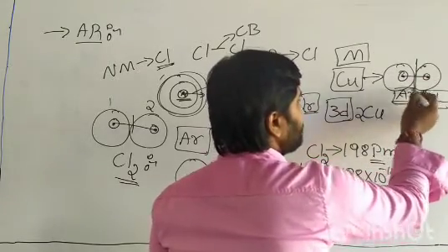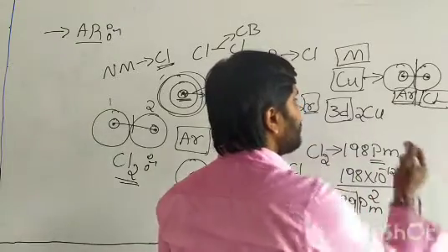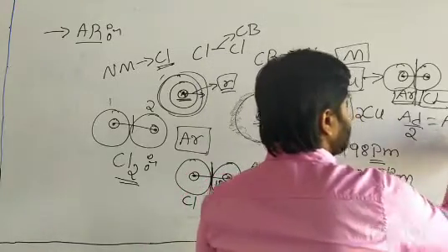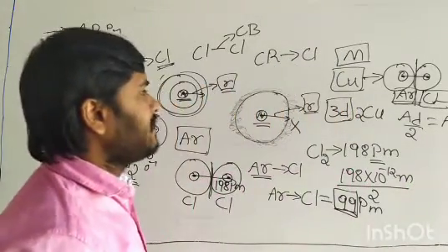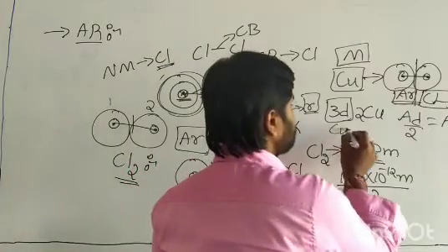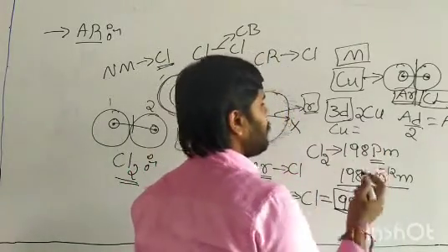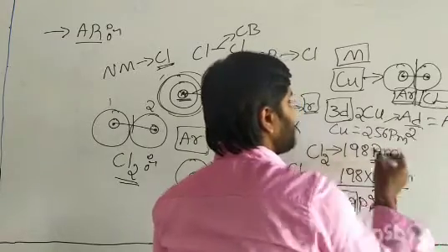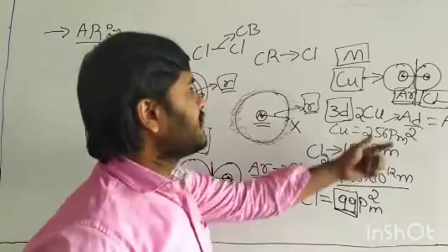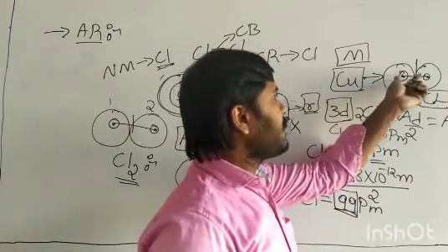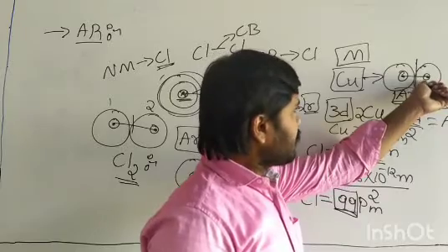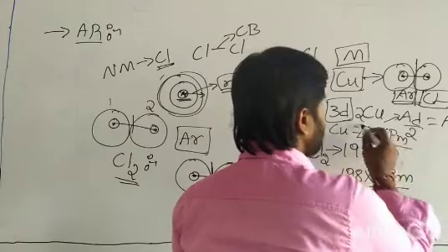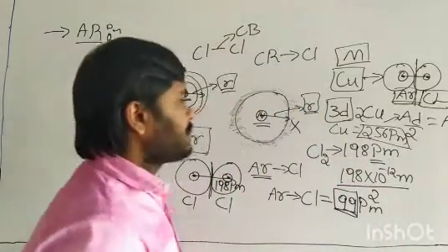And if you want to calculate the atomic radius, what will we do guys? Atomic distance divided by 2. That will give out what? An atomic radius for you. Okay. For example, your copper will have around 256 picometer as an atomic distance. Atomic distance means what? The distance from the nucleus of one copper atom to the nucleus of the other copper atom. Your copper atom will have the atomic distance of 256 picometer.